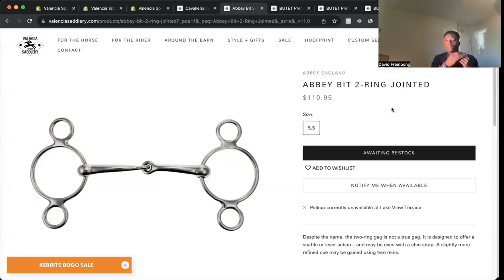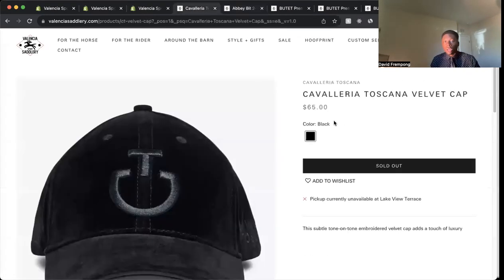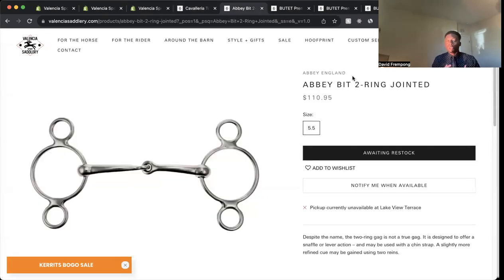It's also good on the back end because you can know that if this product is sold out, that means it's discontinued. They're not going to put any more versions of that product out. But for this product here, even though it's sold out, awaiting restock gives an indication that they're going to make more of it. So it also helps the customer know which products the business is going to be releasing and which ones they might not be releasing. That's a very good feature that we were able to create.